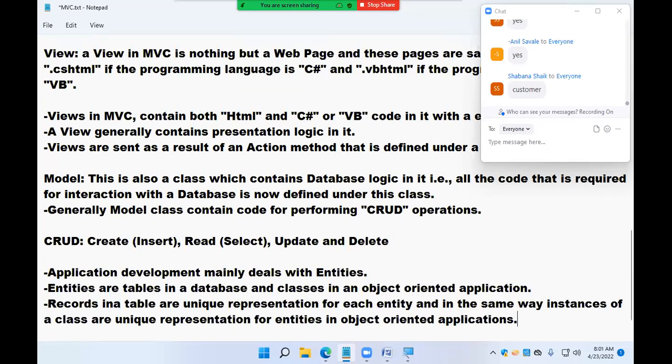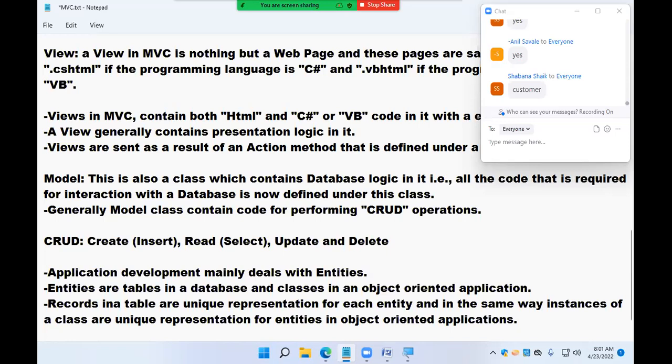If I create 100 instances, that means 100 students. So a record in the table and an instance of my class are one and the same.